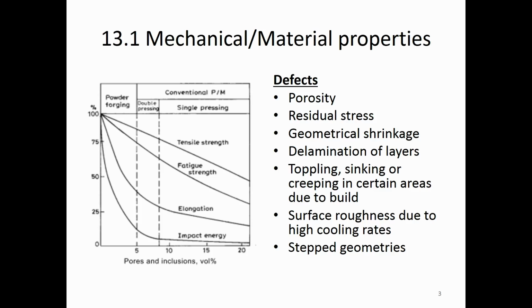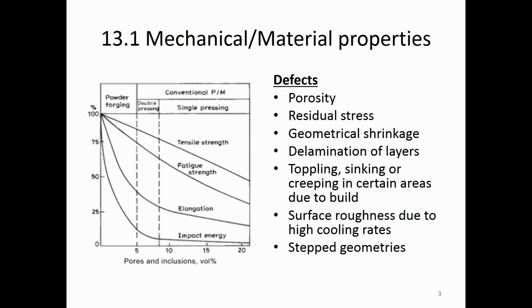Residual stress is still a big problem. There's shrinkage of the parts, which you may have noticed in some of your parts, to actually achieve the tolerances that you might have expected was not quite as easy as you think. You had all those support structures on there, which I'm sure you realize are not quite as easy to get off as you might hope. Those support structures that pin it to the base plate and the high temperatures you get are the things that lead to residual stresses in parts. So these are a number of defects, high surface roughness, which we're going to talk about a bit, and step geometries.